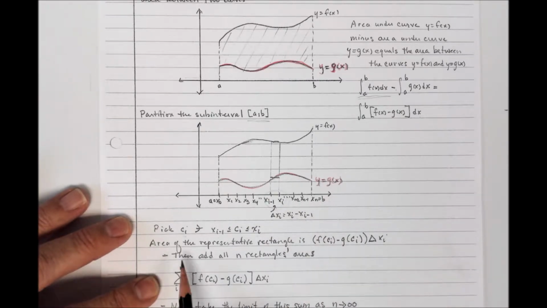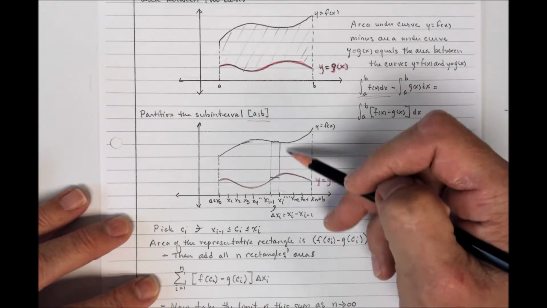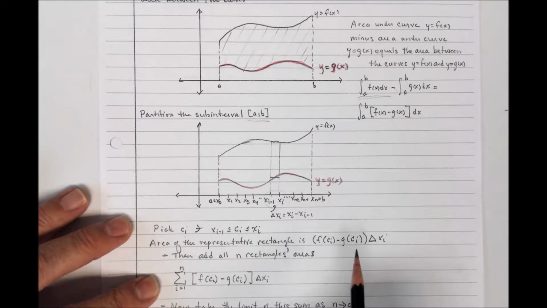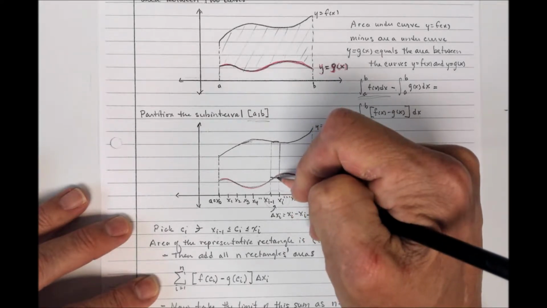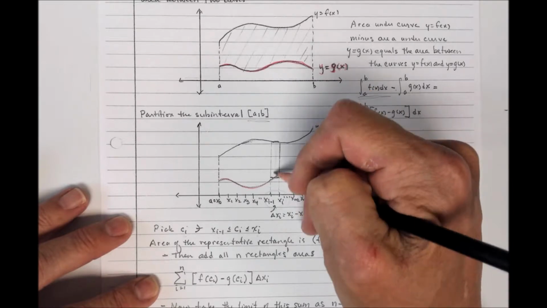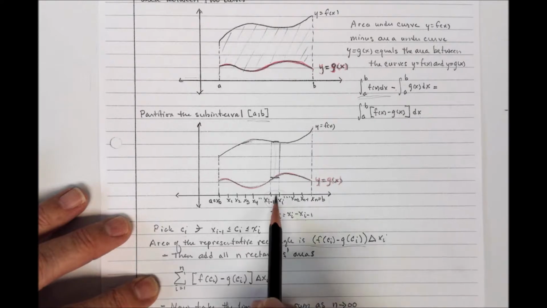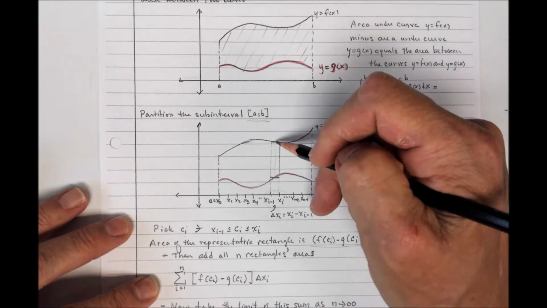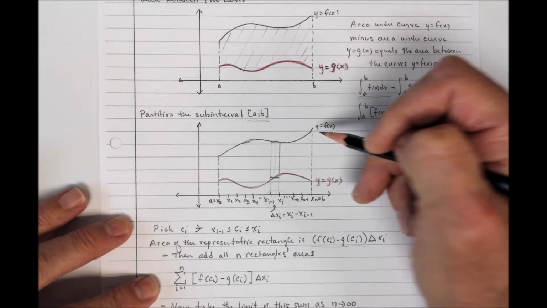And we're going to find the area of the rectangle. Notice the rectangle I've drawn in here, this is my representative rectangle, as base times height, or length times width, however you want to think of that, by taking this y value and subtracting this y value so that I get this height right here. So at c sub i, take f of c sub i minus g of c sub i, with f of x being the top one and g of x the bottom one here.